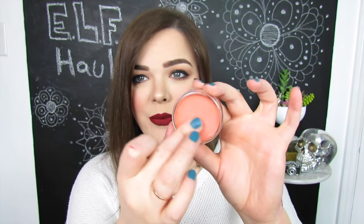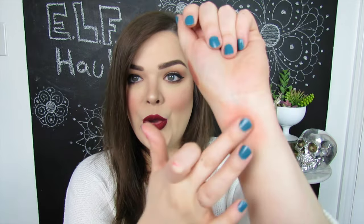All right guys, we are coming to an end. This is our last face product — this is the e.l.f. Beautifully Bare Blush in the shade Peach Perfection. It is definitely a very peachy color, and this is a cream blush, but to me it feels a little oily going on my skin and on my finger. I would say this is more of a no-makeup-look blush, or if you're not already wearing foundation and just want to tap this on your cheeks to give a little glow. But this isn't really my favorite type of blush — it looks a little patchy on the skin.